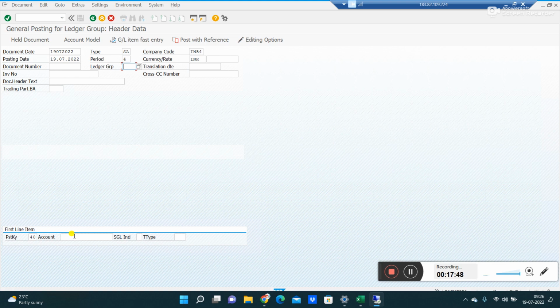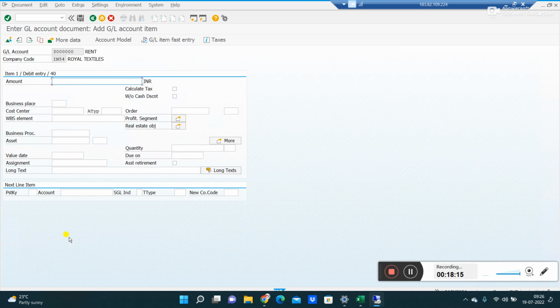You have to tell them, just because you select a ledger-specific screen doesn't mean it will post that way. You have to tell the system what the target ledger is where you want to post. I'm not mentioning the ledger group intentionally here, but I'm giving ledger-specific posting as a description. I'm thinking I'm posting in a particular ledger, but I have not selected a ledger. I'm posting normally. You see what will happen. That's what I'm giving.